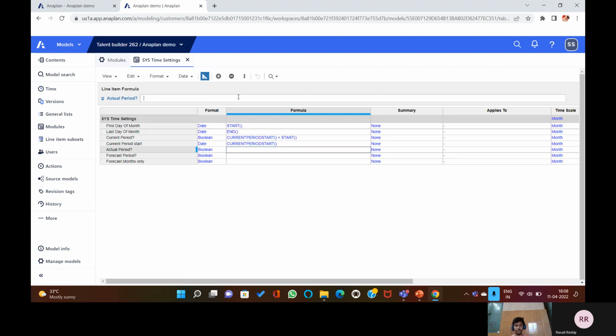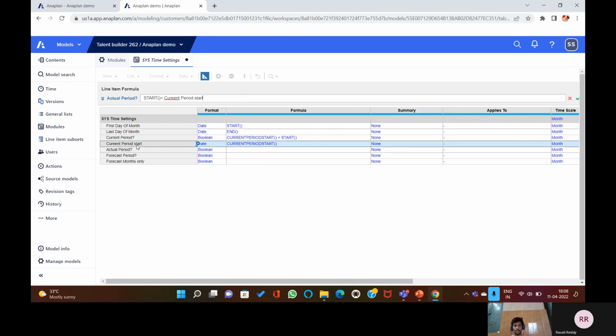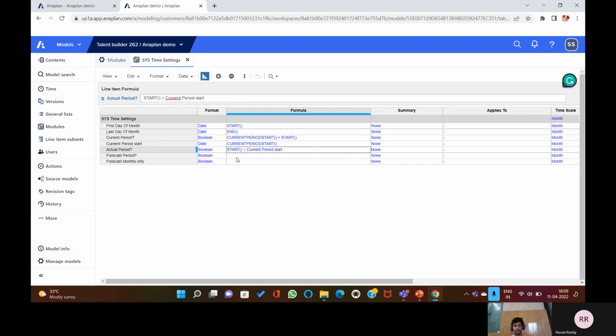For actual period. Current period stock. For forecast period.